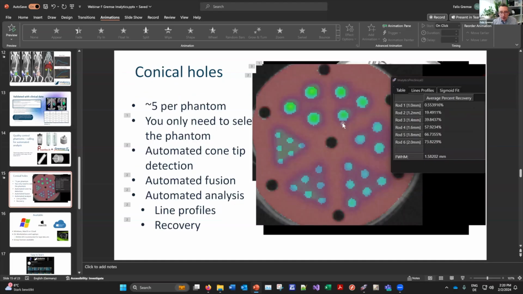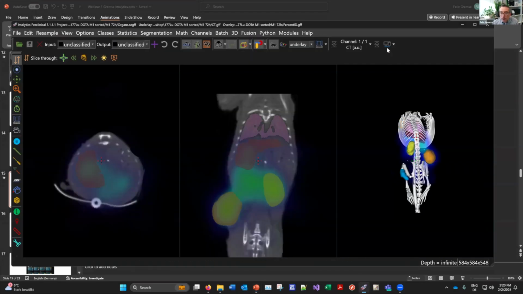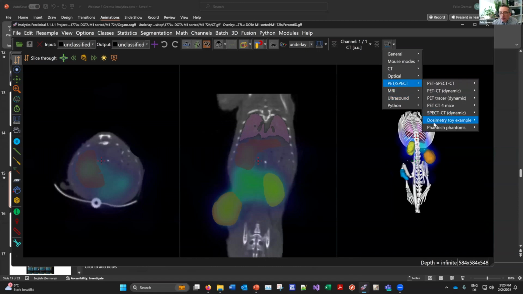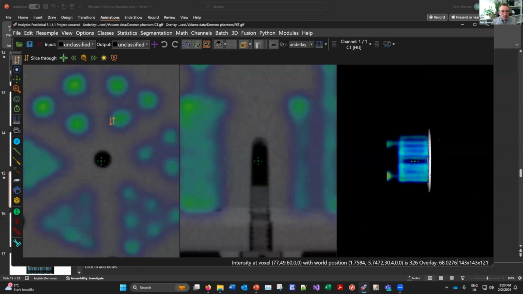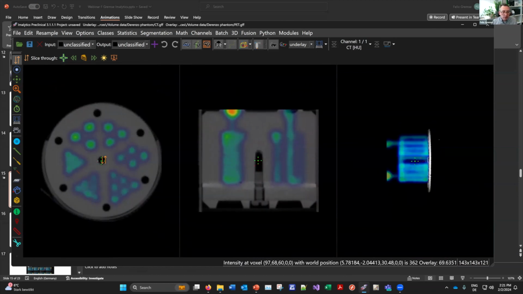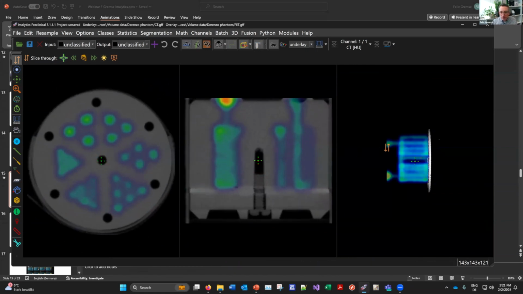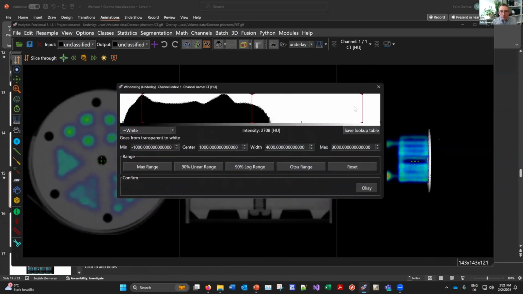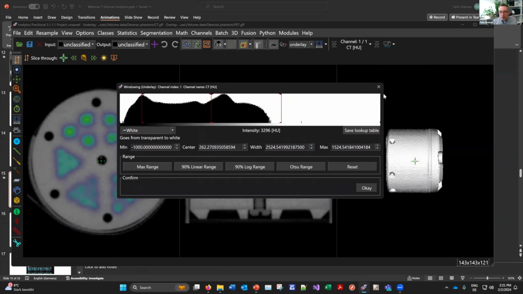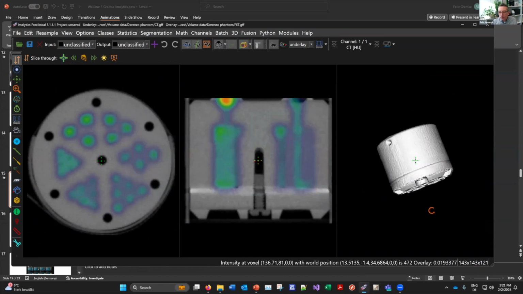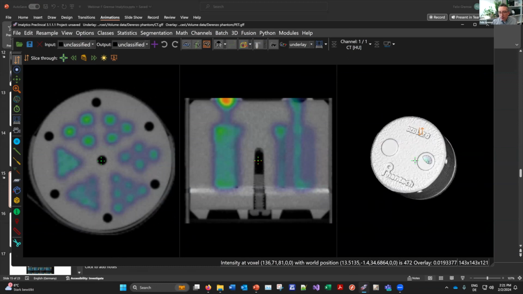And I'll show that here with the software. We have the data sets here in the tutorial section. Let's load this Lorenzo phantom here. And here you can visually see the resolution. And here in 3D, you can see the phantom here. It's around the size of a mouse. And there you can even see the serial number.